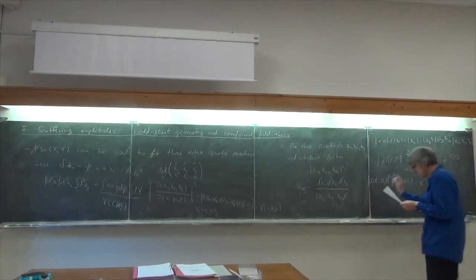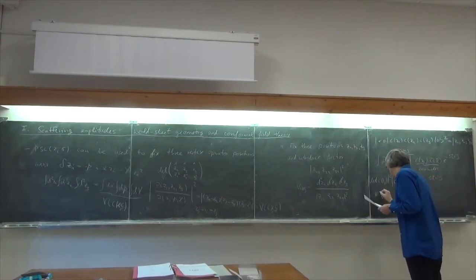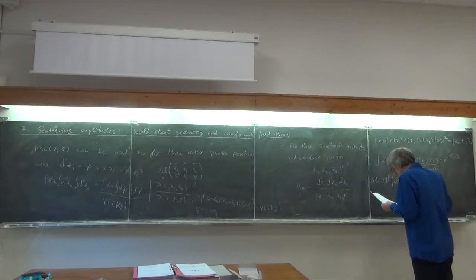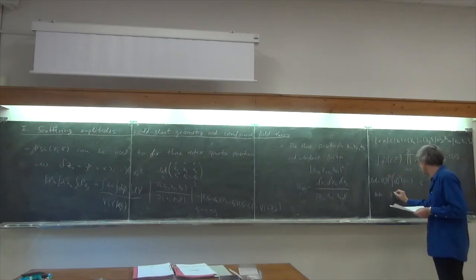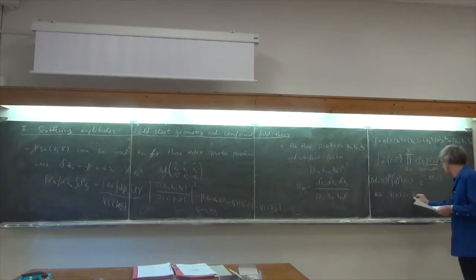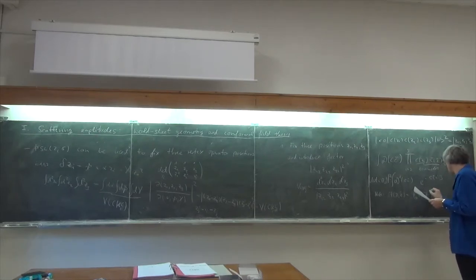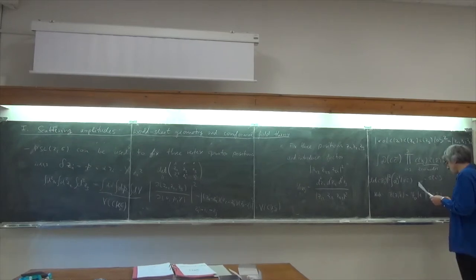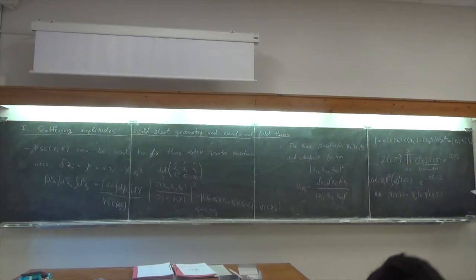So this formula comes from the following, which essentially says the same. You have a field which has zero modes, so it has a zero mode part, psi zero, and then a non-zero mode part. If the field has n zero modes, here we have three zero modes. So now let's assume that this field has n zero modes.